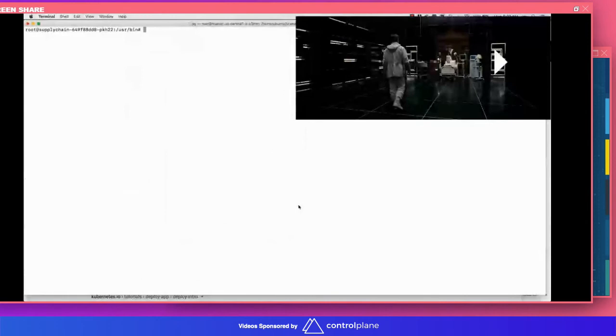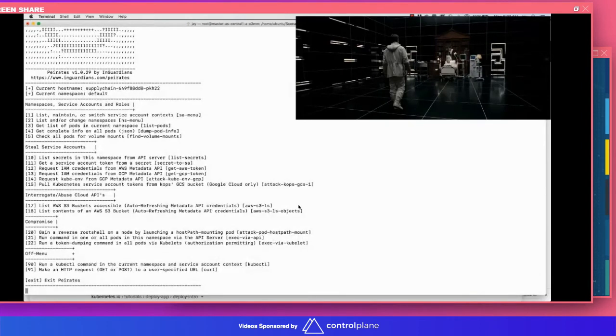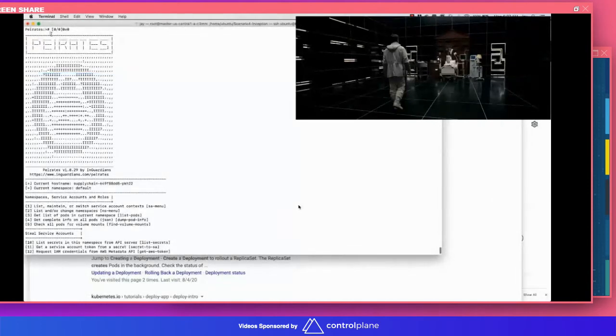So what I want to do now is add in a cloud attack, and I'm doing this with a tool that needs your help. It's an open source tool that a few of us have worked on called Peirates. Kubernetes is Greek for helmsman. Peirates is Greek for pirates. This is a little tool where we've been taking different things that we could automate that were useful in pen tests and putting them into a tool. So yeah, we did a little ASCII art logo because you have to.